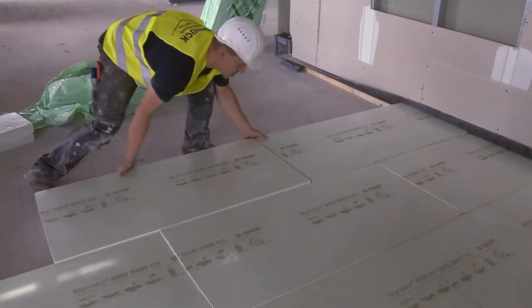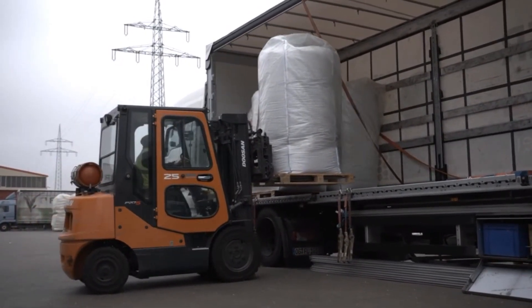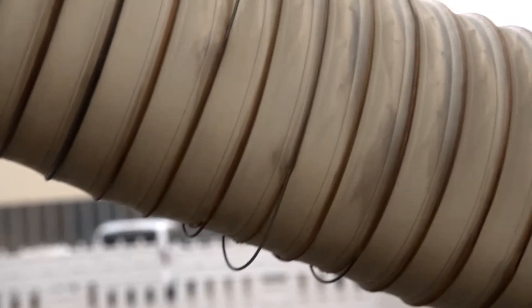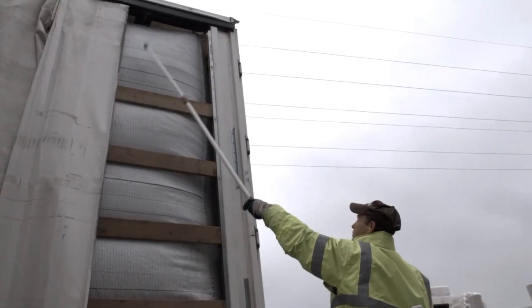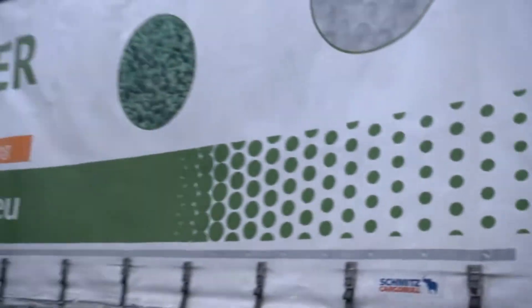The various loose recycled products are then delivered to the customer in sacks, or often in a pumpable form in the case of EPS shred. As a result, the loop from waste to new customer products is closed. EPS, especially packaging EPS, is highly recyclable and has been for over 20 years — yet incredibly, few people are aware of this. Next to other products, EPS shred and regranulate can be used to produce new insulation materials.